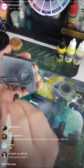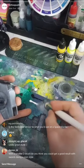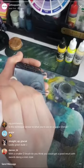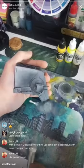More and more as we come towards the latter stages of it, we'll be moving towards traditional bunny ears dry brushing. So picking out those edges, making sure we give them a lot of TLC, more white. I'll also step to a clean fresh brush fairly soon, probably. Flip it over. Looking really smooth.